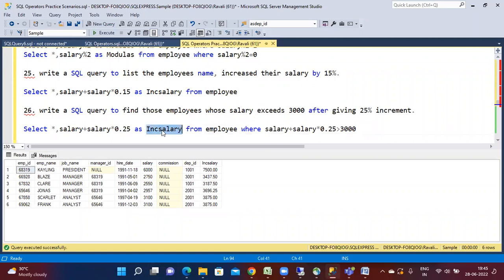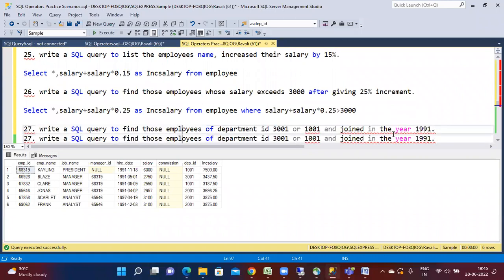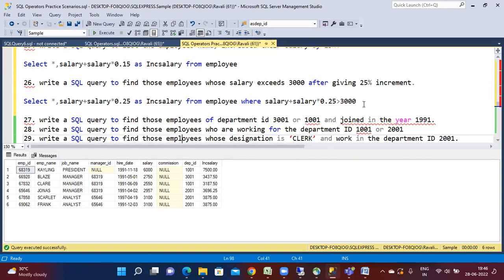But this can be used in the order by clause in the same query. Why? Because the last clause which will execute in the entire query is the order by clause. After select, order by will run. When the select clause runs, this column is populated. So that's why we can use this column in order by. When we are working with the sorting operation, you will come to know. But here you can't use it.